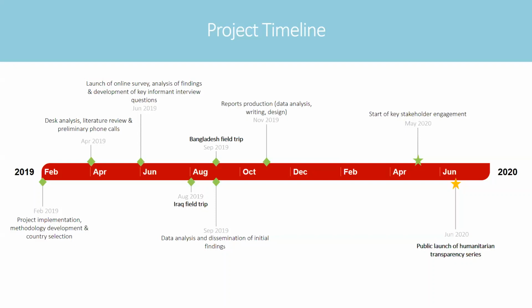In total, we captured 187 responses from over 100 organizations, meaning that we had 78 responses in Bangladesh and 109 in Iraq. So yeah, that pretty much summarizes the online survey that we carried out. Back to you, Henry. Great, thanks, Max. So since then, we've been doing the data analysis, producing all 4 reports, and engaging with key stakeholders around the reports and the recommendations, and then now we're launching the reports.